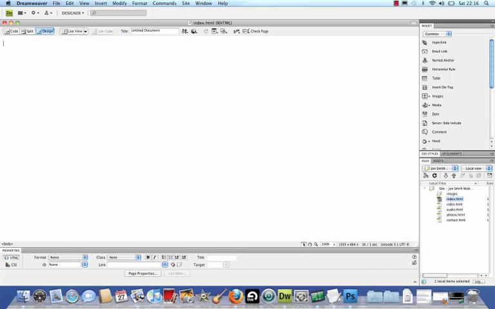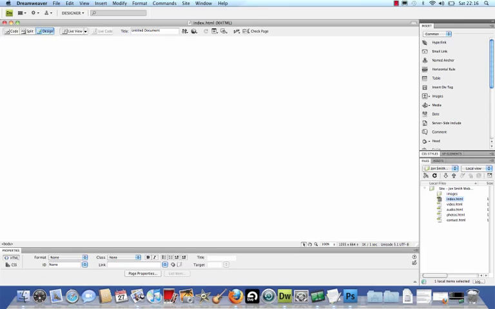So I could start typing in here and start adding some text and some pictures, but that would make a pretty dull web page, and that's not what I want to do. What I want is a way of laying out the elements on the page so that I can create a nice design. And the way I'm going to do that is to use a table for layout. That's one of two ways I could do it. The other way is to use CSS, but that's a bit complicated and it's not really for us right at the moment. So I'm going to use this invisible table idea.